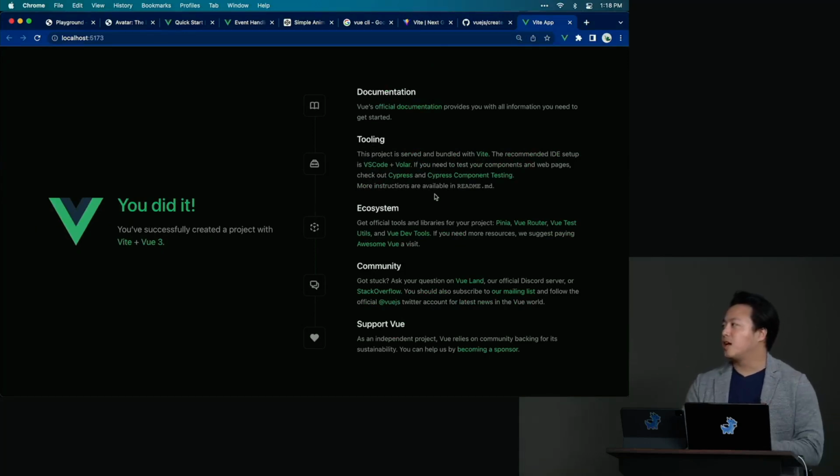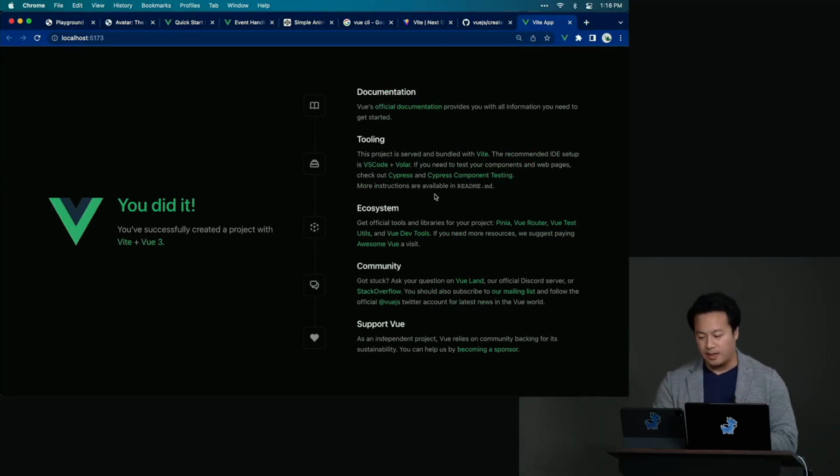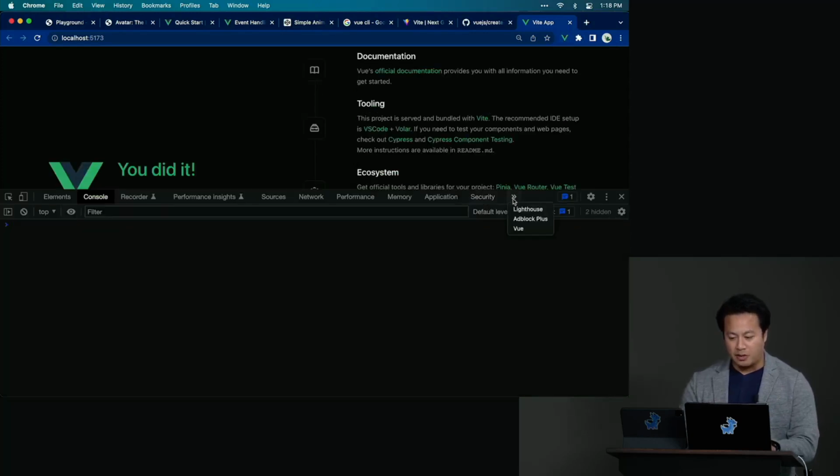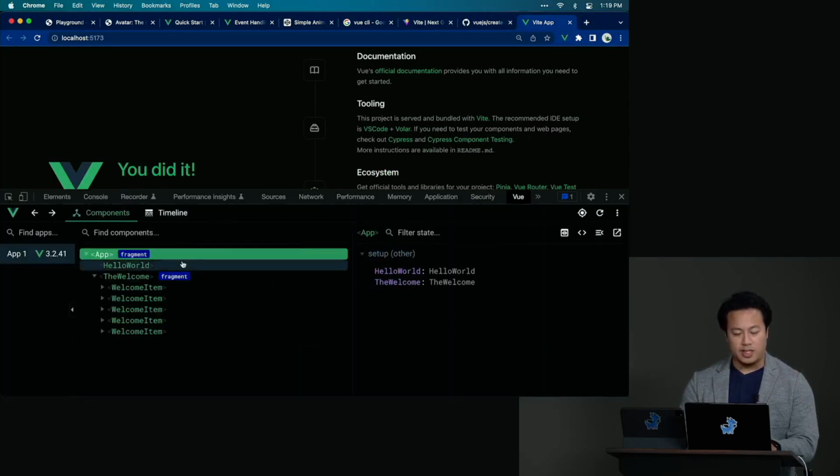As we can see, this is your Hello World Vue application. Now, when we take a look, you'll notice that the DevTools, if you have that installed, will actually light up. If you open up your console and go into the dropdown, or if you have a really wide monitor you might already see it, but mine's hidden since it's a little bit bigger, click on View, and you'll see that here we go.